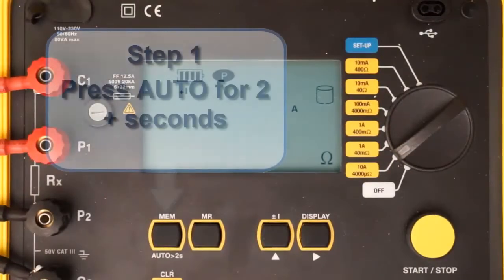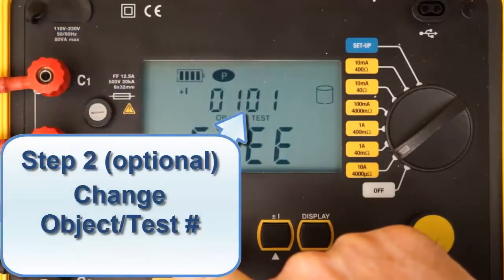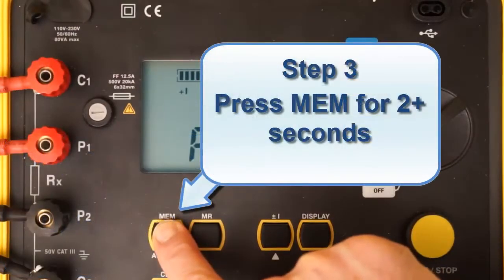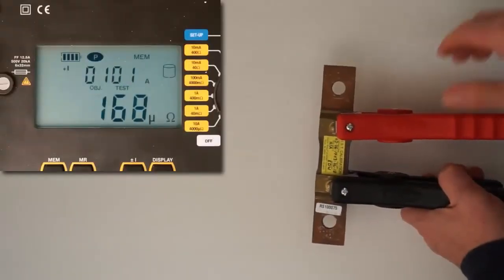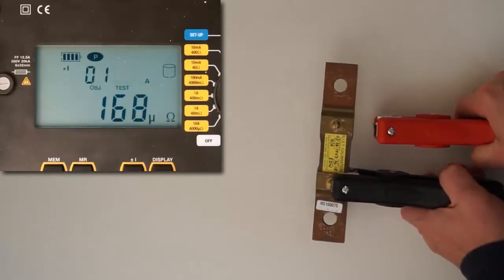Note that the Model 6240 also provides Auto mode, initiated by the Auto button. In Auto mode, the instrument begins recording a new test each time you connect the probes, and ends the test when you disconnect. Tests are automatically incremented and saved with each connection and disconnection.